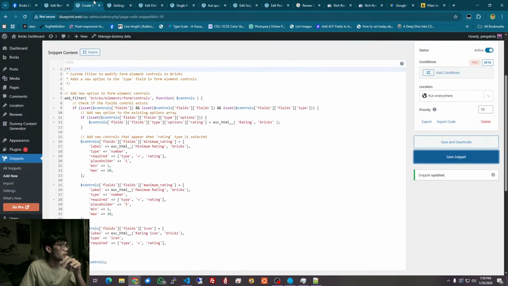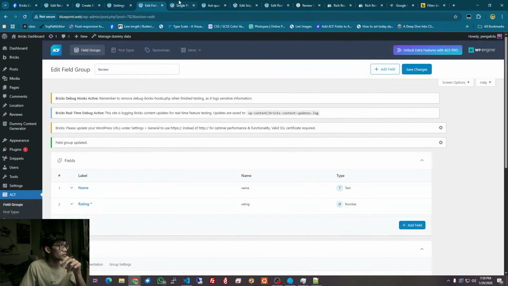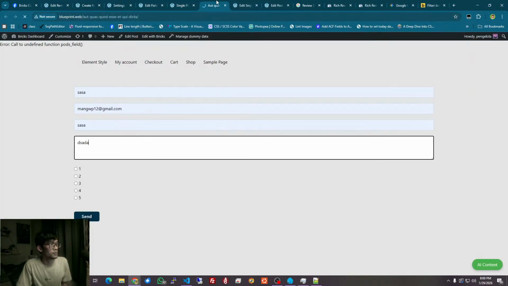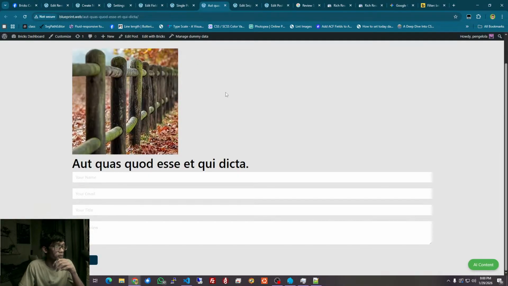Yeah, but you're right, both types should exist. It's good to have both.